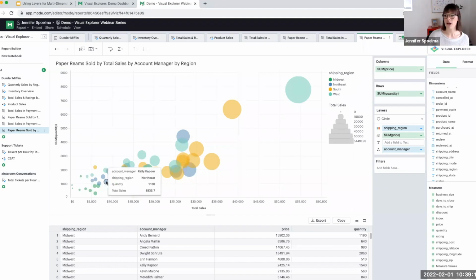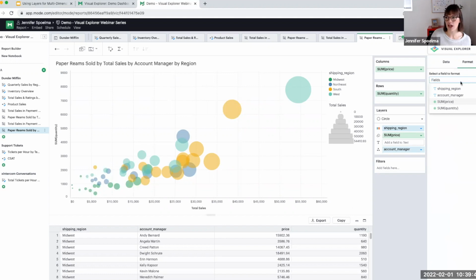Yeah, awesome. And then, of course, if you hover over any of these, you can see the specific details that each of these plots is communicating. So to finish up this visualization, I want to show you how you can use some of the format options. If you didn't attend our last webinar, or this is new to you, you do have a lot of options for how you want your visualization to display in its final form.